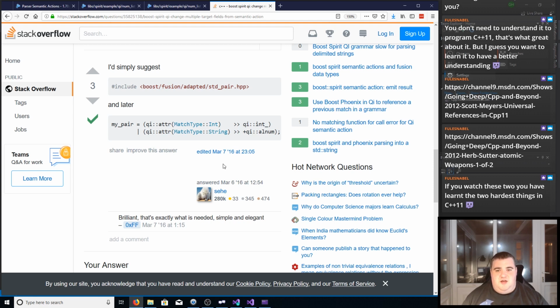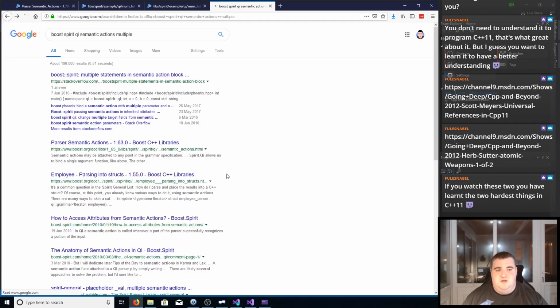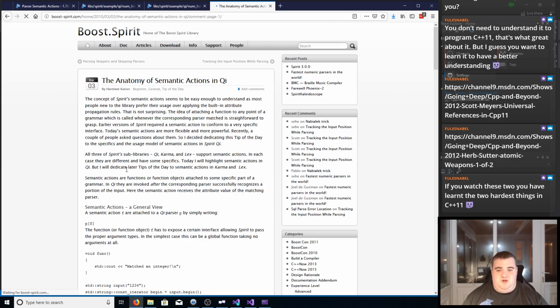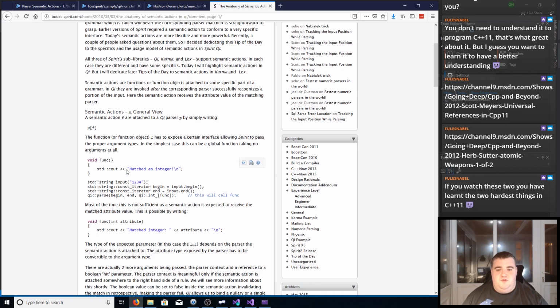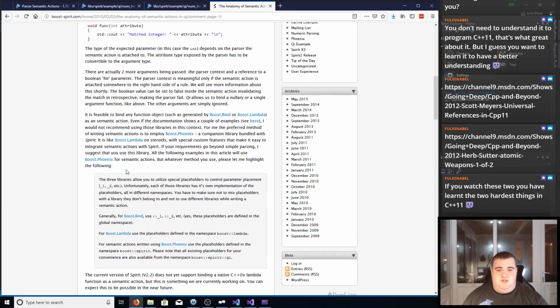So, the match types change. Std pairs. So there's a question, the anatomy of semantic actions. So again, this is all to do with trying to call something and passing multiple things through.